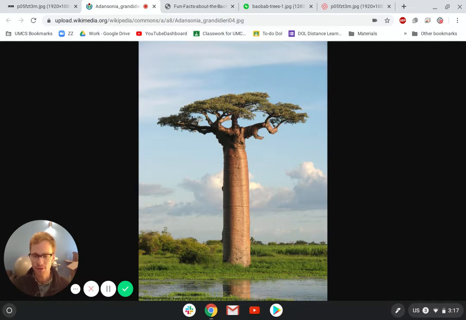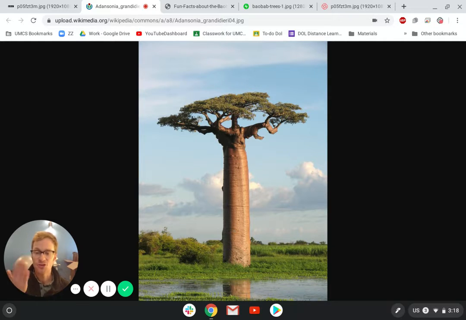So usually plants need consistent rain so that they can consistently drink water. Just like us, we drink water every day. But a baobab has to go months without drinking water. So what it does is, this picture shows a baobab tree during the wet season because there's this pond right here and all this grass is green because of all the water. And then the baobab tree roots suck up as much water as it can during the wet season, and it stores the water inside the thick trunk.